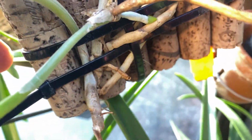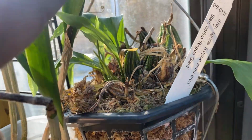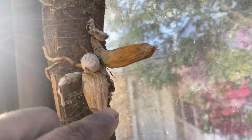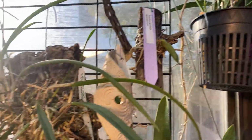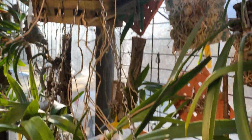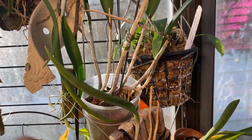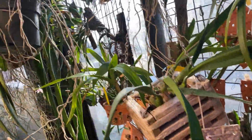So yeah, this was really getting kind of dryish conditions. My Tigrina, I always give Tigrina a bit of a dryish rest in the winter. My Citrina, it looks like it's dead, but we'll see if it comes out of it. It looks squishy. So yeah, these are things that get less water. This wasn't getting hardly anything, just misting.